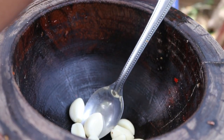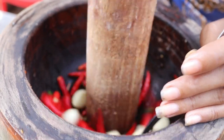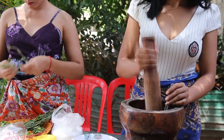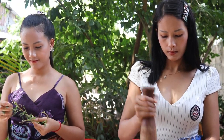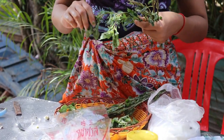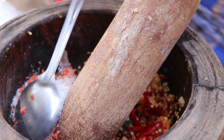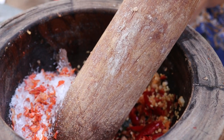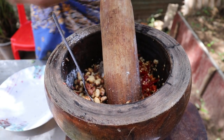Garlic, chili, shrimp paste 2 teaspoon, dry shrimp 2 teaspoon, sugar 5 teaspoon, and lime.